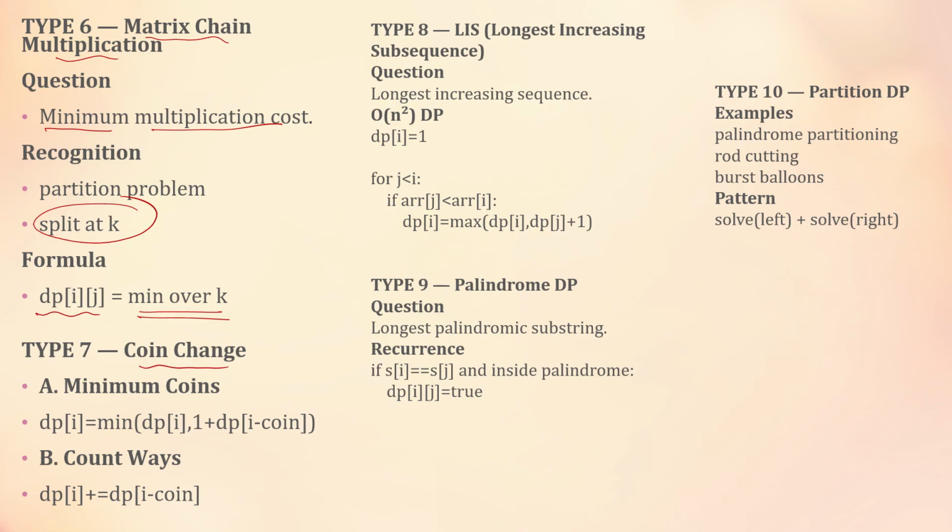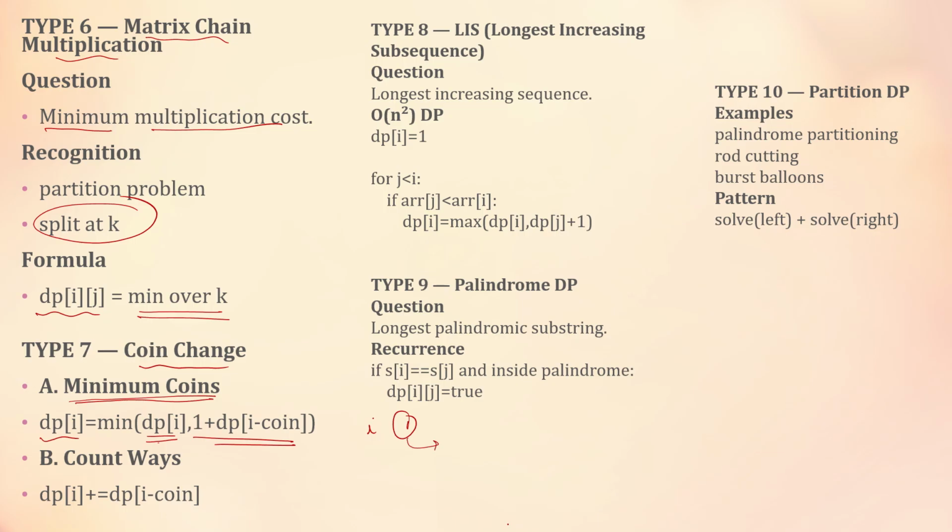Now, coin change problem. In this, we are trying to find the minimum coins. Now, first dp of i. We will check if it is the minimum of the value or 1 plus the other. I'll explain it using an example. Let's say for an amount i, you check if taking one coin, let's suppose we take one coin that is fulfilling i, that will be your dp of i, or we take the remaining amount.